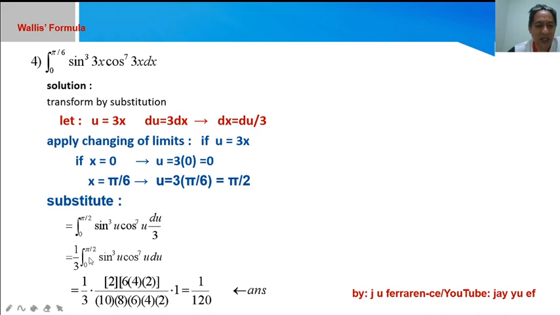Alpha, try to look at the power of sine and cosine. Both are odd, so it means the value of alpha is 1. So when these are multiplied and reduced to lowest terms, I arrive with a value of 1 over 120 being my answer. So this is the application of Wallis formula where there is also a transformation needed and a substitution made in order to show clearly that Wallis formula can also be applied on that given situation. Now, number 5, I have a limit of 0 to pi over 2.